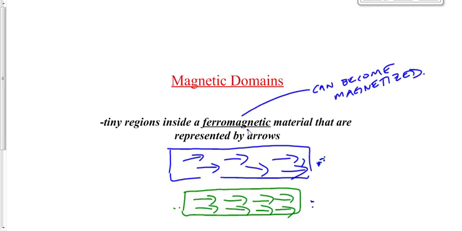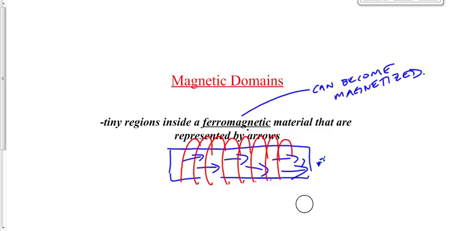The other way, you guys have probably seen this before in grade 4 or grade 5 or whenever you look at magnetism for the first time. If you wrap a wire around it and you apply an electric current through that wire, then you're going to cause these domains to become aligned as well. What happens is that the wire generates a magnetic field, and that magnetic field causes the domains inside this ferromagnetic material to start pointing in the same direction. We'll talk more about that tomorrow. For now, just trust me on that.